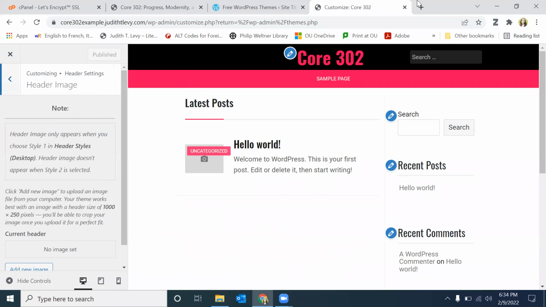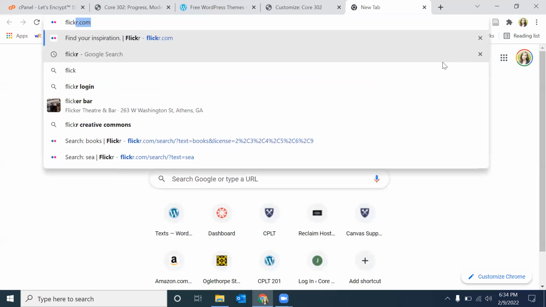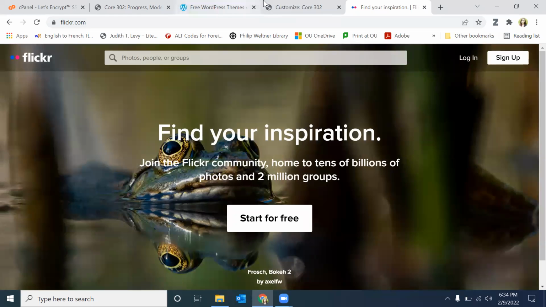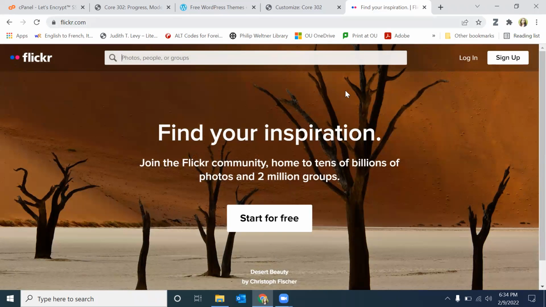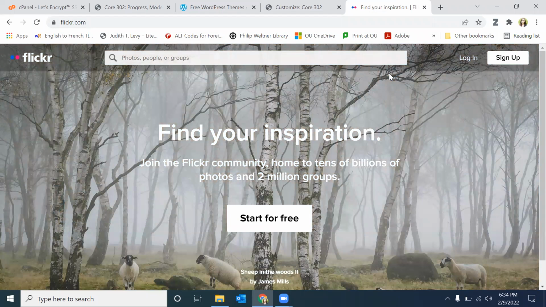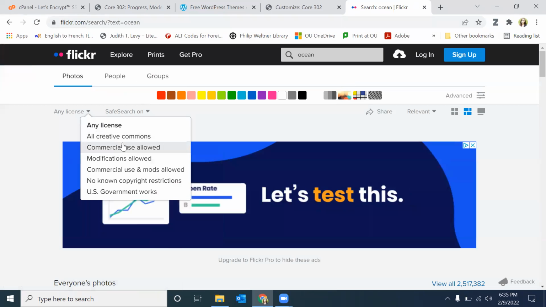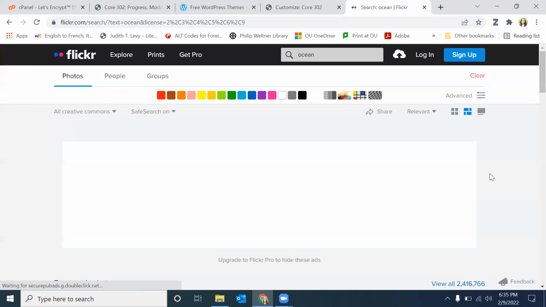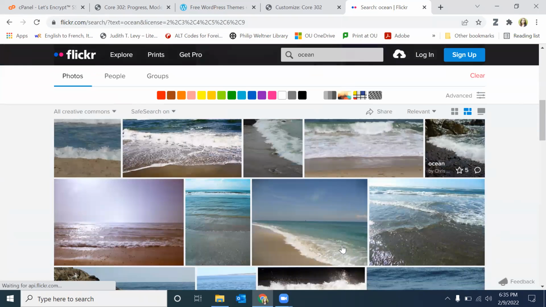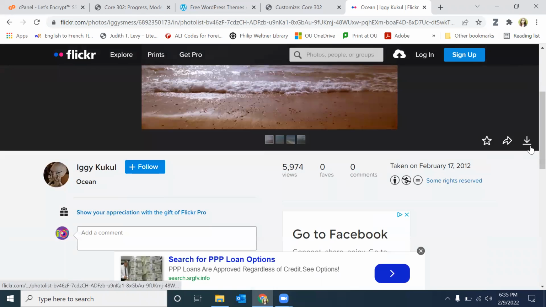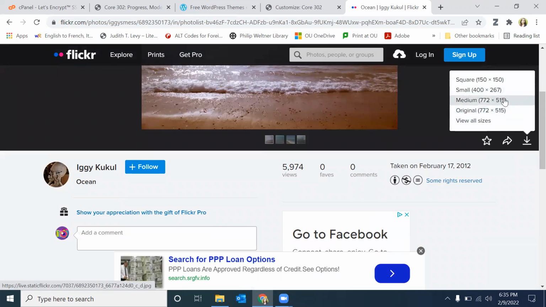So you can also change the image. I'll talk about why I'm using this website Flickr in a little while when we get to photos. But what I'm going to do is just download a couple quick photos for use here. I'm going to do one for the ocean since we had the sea as history. And then I'm going to choose Creative Commons licenses, which I will talk about a little bit later. And then I'll choose an image of the ocean that I think is horizontal enough to be on that header. I'll hit download.